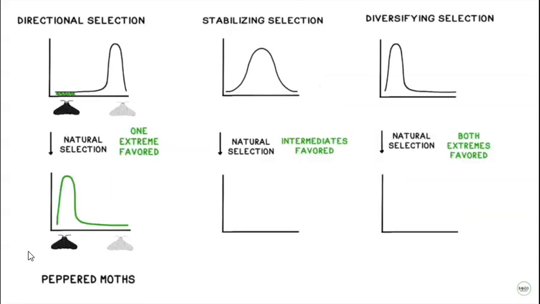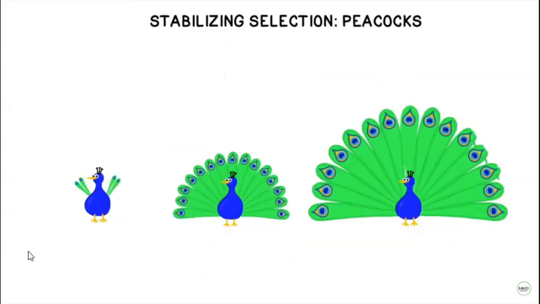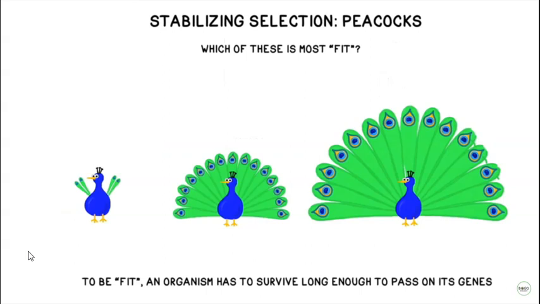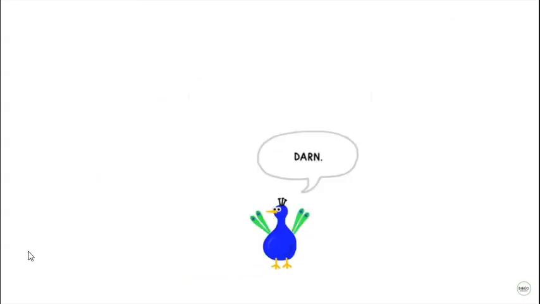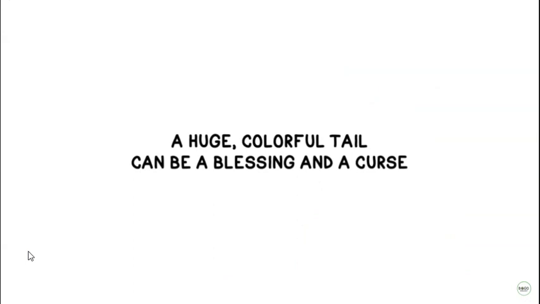In stabilizing selection, an intermediate phenotype is favored rather than one or both extremes. A great example is a peacock tail. Male peacocks are famous for their enormous, colorful tails, which they use to attract female peacocks. Usually, females prefer the males with the largest and most highly colorful tails because they signal that the male is healthy and probably has good genes. Based on this, we might assume that the goal is to have as large of a tail as possible. However, in addition to attracting all the ladies, enormous tails have a couple of significant drawbacks.